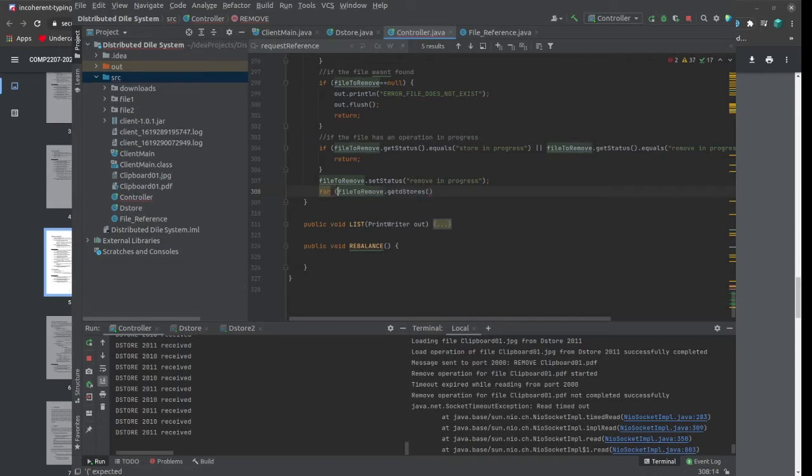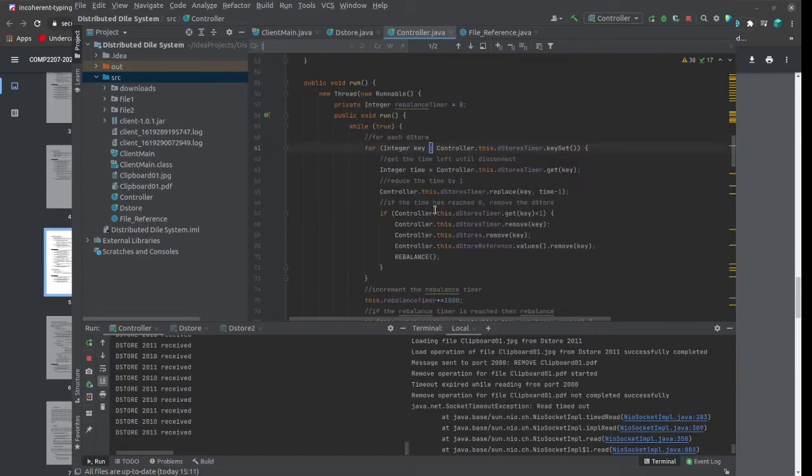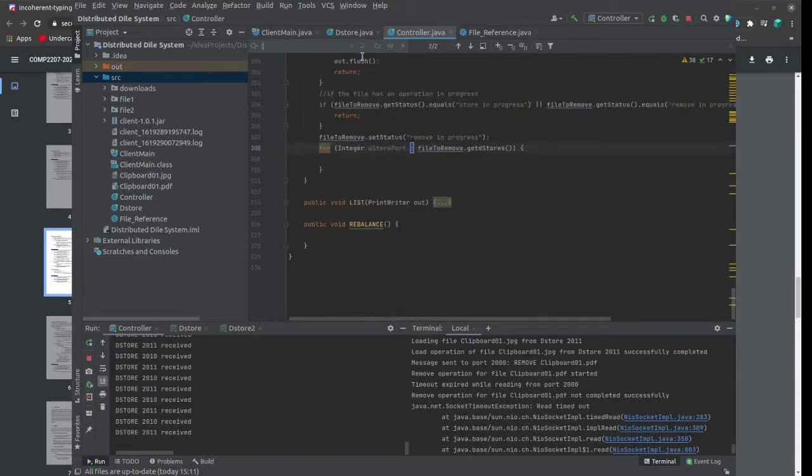So we want to have some sort of for loop here. Iterate through, so this is going to be a bunch of integers. For integer dstore port in there. Is that how the loop thing worked that I did earlier? Yeah, seeming like it. I search for colon. Yeah, looking good. Fantastic. Wait, where's the button? Here we go. Right.